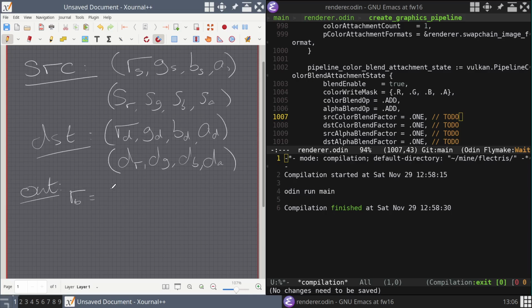I would think we want to do what value do we want to get out, and then we can work out what S and D need to be, right? So if they were completely opaque, we would want to just do RS plus RD, right? The more red, no, it's not that simple, right? Because if the source is completely opaque, we want to just get source, don't we?